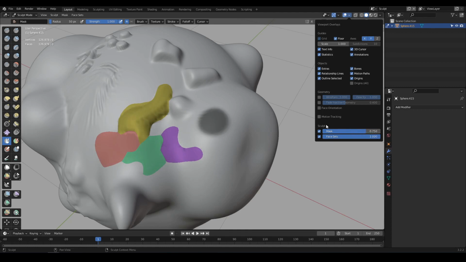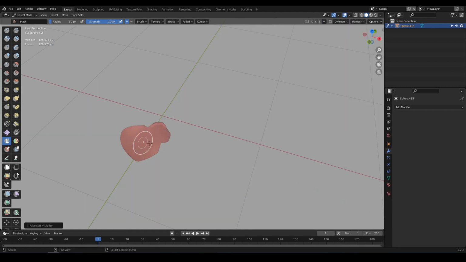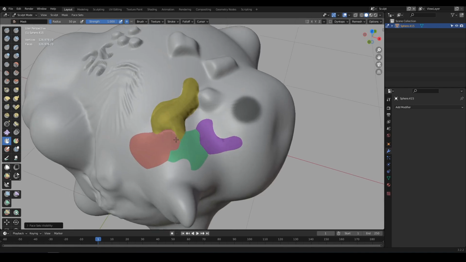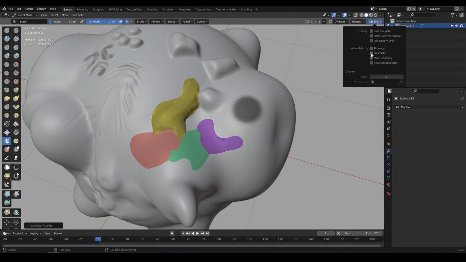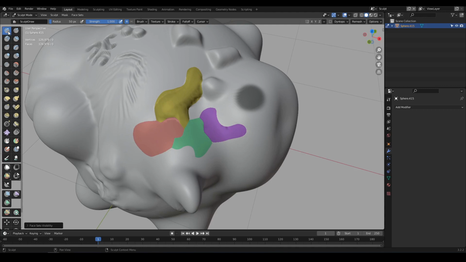So now I've already showed you I can hide and unhide my mesh using this, but then you can have here in the options something to limit what you do within a face set, meaning that if you start sculpting on one color, you can see it's limiting the sculpts to the face set where you started. It's not going over it.